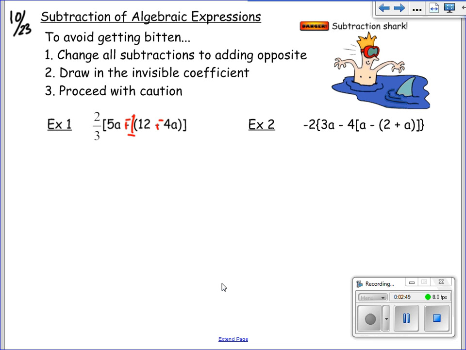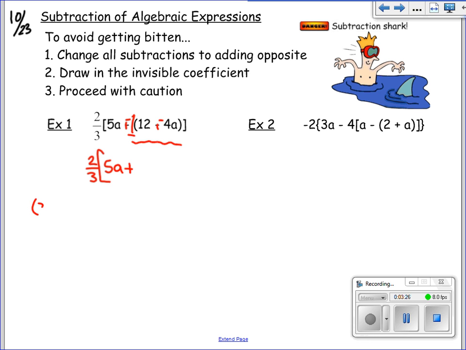When you're subtracting a whole quantity, it's like you're multiplying it by -1. All right? So we're going to just go to the innermost parentheses like we left off with our lesson yesterday. And in here, I can't do anything. These are not like terms. But I can do this multiplication. I can multiply a -1 through this quantity. So that's what I need to do first. I'm going to bring down my 2/3 times the quantity of 5a, and I'm going to multiply my -1 through here. Why is there a -1?